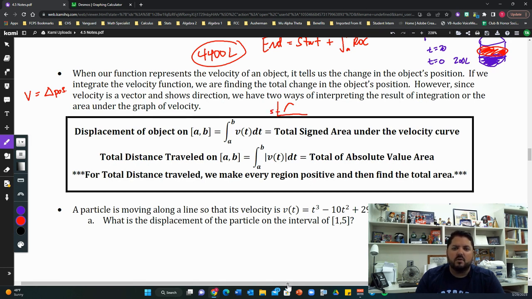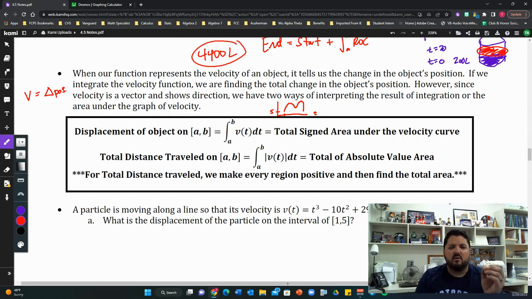And then over the course of time, I start flying the plane up and down. And when it lands, it comes back down to my hand, back at 5 feet again. Well, if that was the case, then this position graph would tell me that the total displacement of the object is actually 0. And that's because from the start to the end, there was no change in position of the object. At the beginning of the interval, it had a height of 5 feet. At the end of the interval, it had a height of 5 feet.